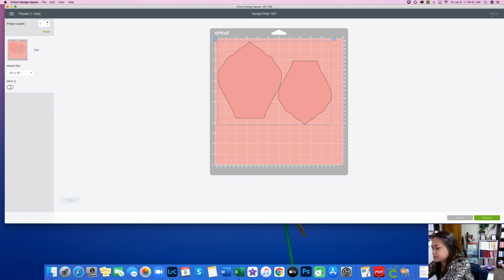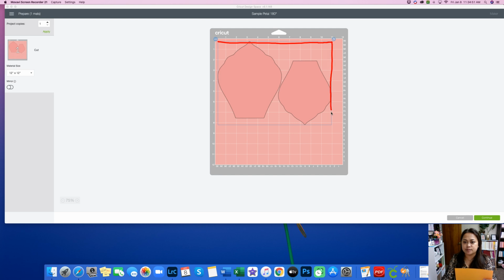So just grabbing a piece of cardstock. Based on the way our templates are laid out in our design space, it's self-explanatory that it is in horizontal orientation.